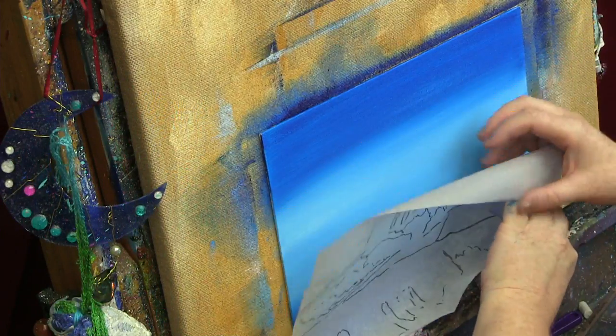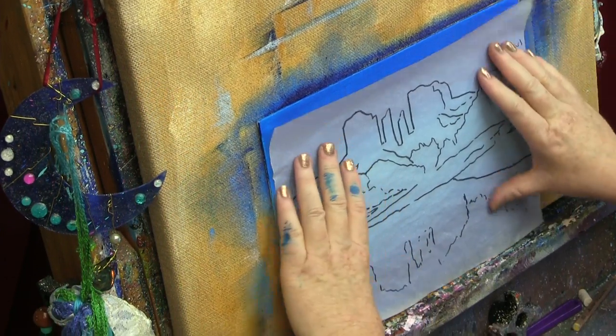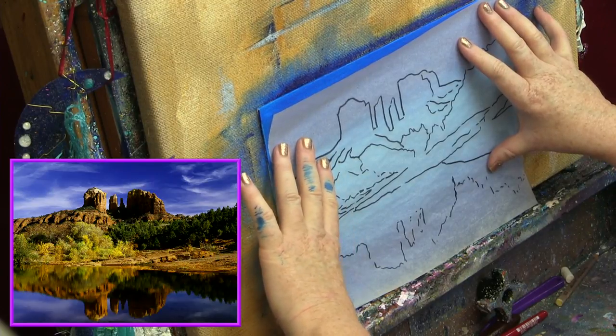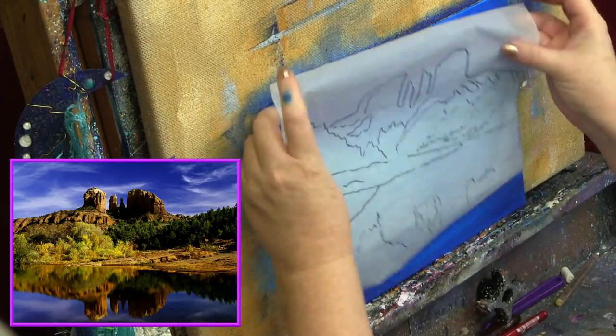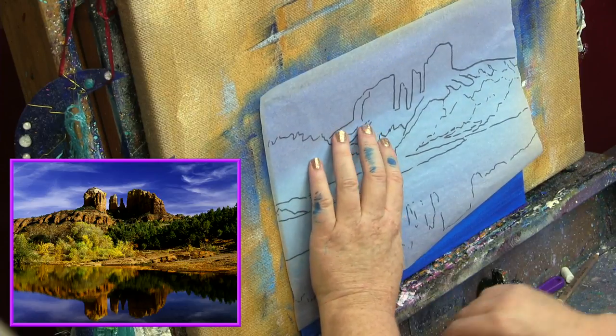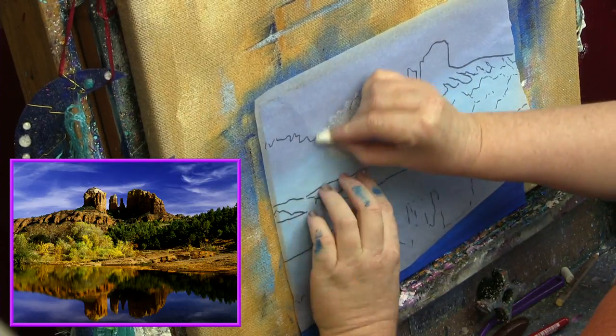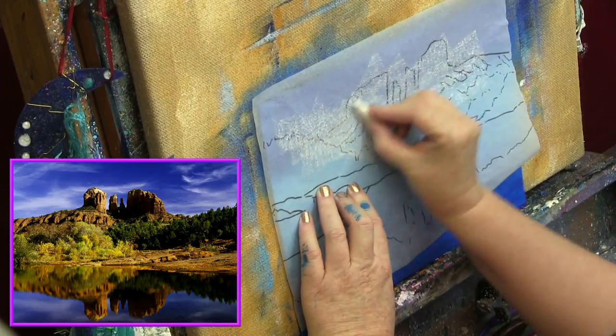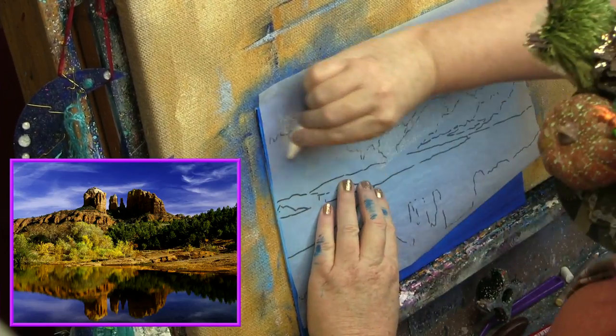The traceables. You just tape that down and there's one of those traceables right now. Transfer it on. It's very important. Right? All you do to do that on this kind is use white kid's chalk. See? White kid's chalk.